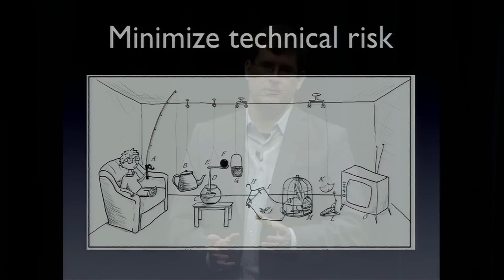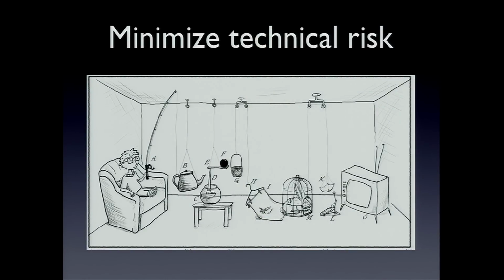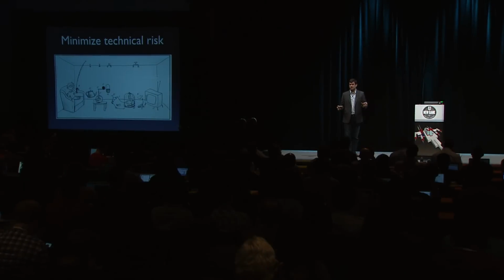So if there's anything you take away from this talk and some of the slings and arrows we've suffered over the last 3 years, it's really about minimizing technical risk. If you are building a game using HTML5, I highly encourage you to try to find the most stable pieces of technology to use around that HTML5. So if you're building a game using HTML5, a Node.js server, a MongoDB, and a 0MQ messaging, well, it's a great experiment, but I wouldn't want to necessarily bet my company on that because every one of those pieces is in motion.